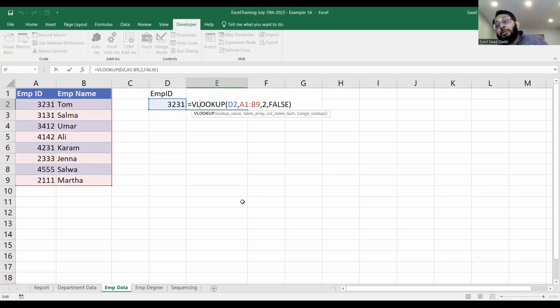So when you initially put it, it will be not applicable because there was no employee ID entered. But after you enter an employee ID, it will then display the VLookup.